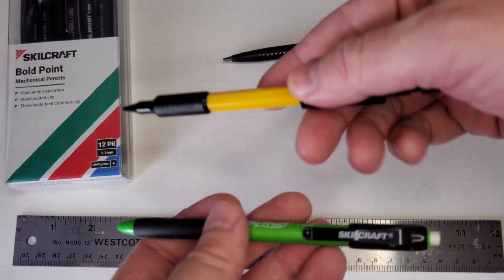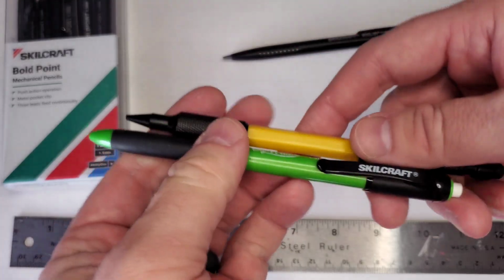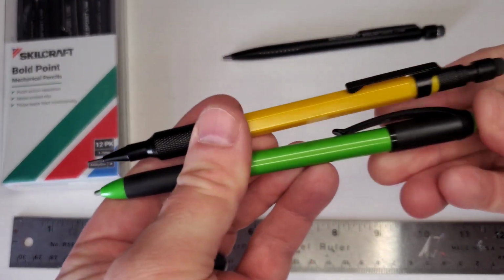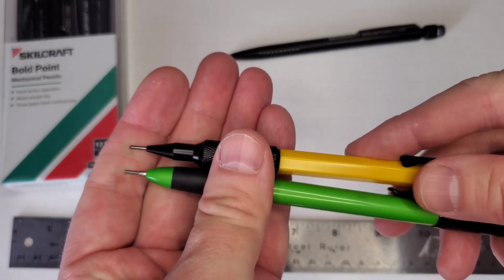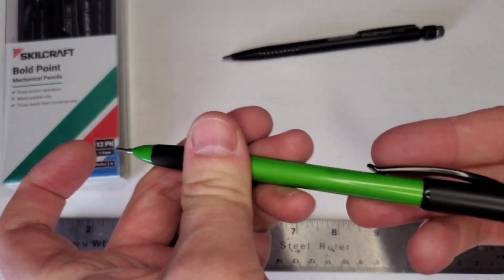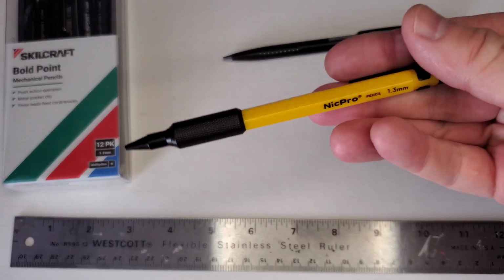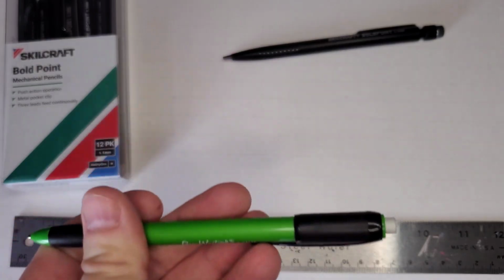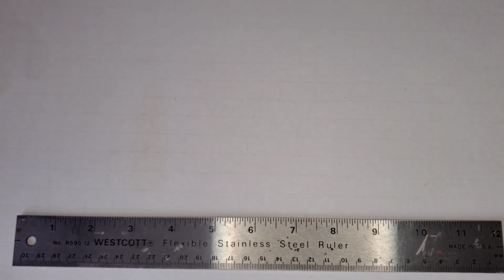Is it more durable because it's mostly metal and has a thicker plastic here? Couldn't say, but they both have a 1.3. So if 1.3 is your thing, for the added durability of the graphite, and you don't necessarily want the extra weight of the Write in the Rain or the Nick Pro, this might be an option for you if you can find them. Okay, let's get a piece of paper and just try it out.